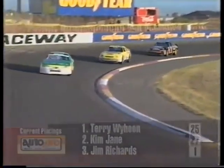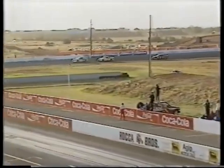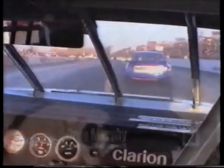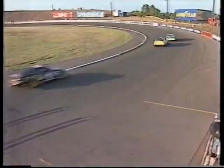Well, it was a good result for qualifying in Terry Wyhoon, number 1. The 25 BP Car Care car is out in front of Kim James. And a bit of a push that time, George, and all of a sudden he lost a whole lot of space. That car definitely getting a push. I'm a little concerned that maybe he could be losing a bit of pressure in the front right-hand tyre. Car's running very wide through the turn there. You can see it going, definitely a handful for Terry, and Kimbo is really taking advantage of it.